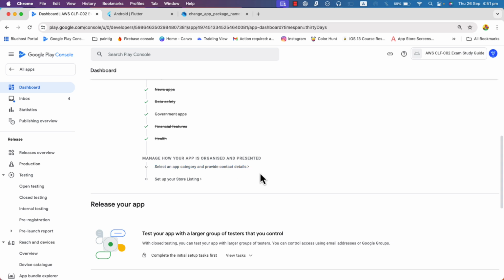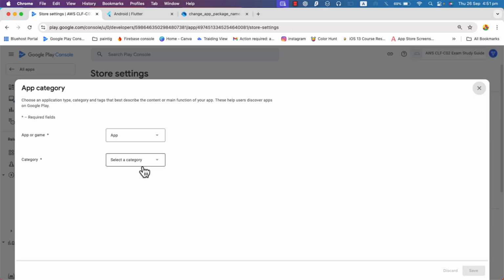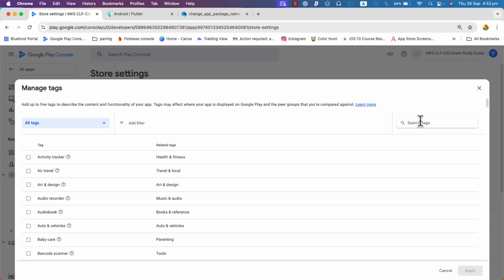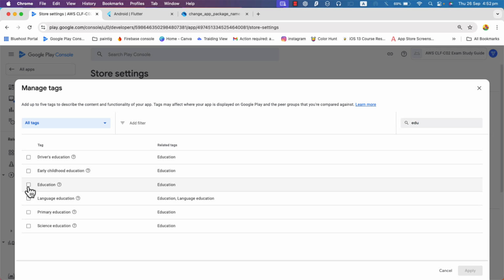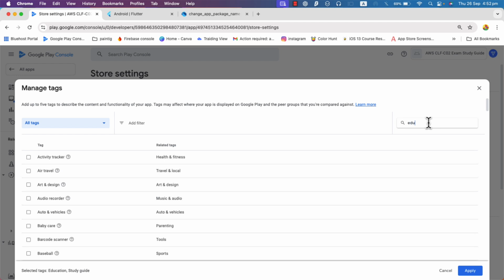The next step was to set the app category. In my case, it's an educational application. I need to set some tags, and I'm going to say it's an educational application and a study guide. Besides these two, it can be anything else that I can set.